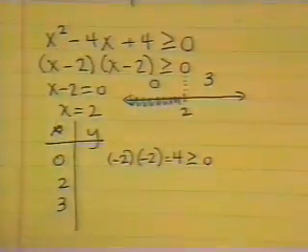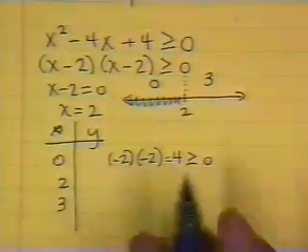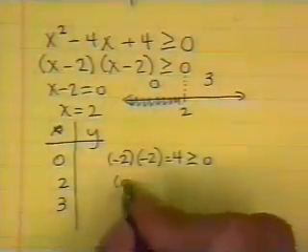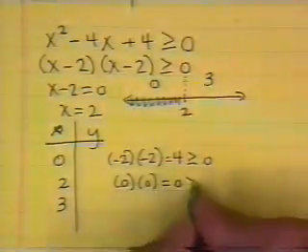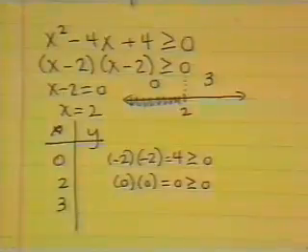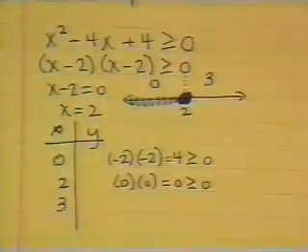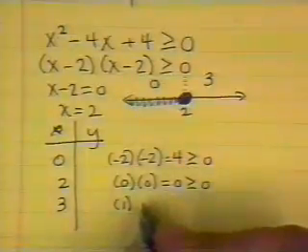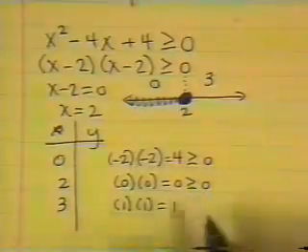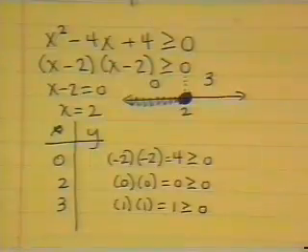Let's test our 2 now. Remember, because 2 is a critical point, it's actually on the number line, so we're going to give it an open or a closed circle. When we plug 2 in, we get 0. And 2 minus 2 again is 0. That's 0, and is 0 greater than or equal to itself? That is also a true statement. So on this one, we'll give ourselves a nice solid circle on that critical point. Let's test the 3. When you plug 3 in here, we're going to end up with 1. And 3 minus 2 is 1 again, which gives me a product of 1. Is 1 greater than or equal to 0? True or false? That one is also true.